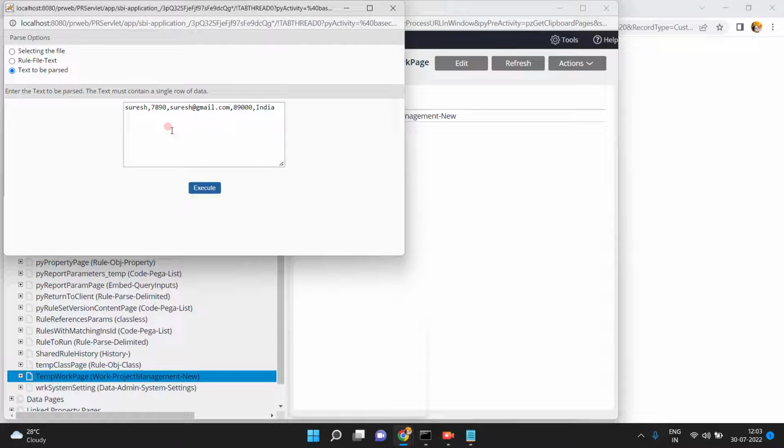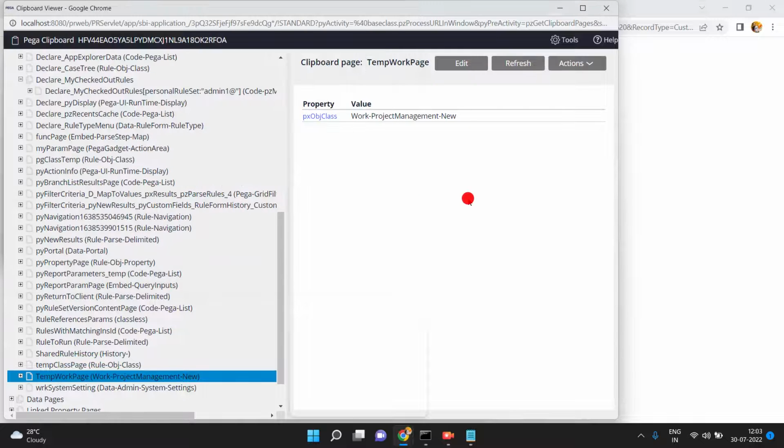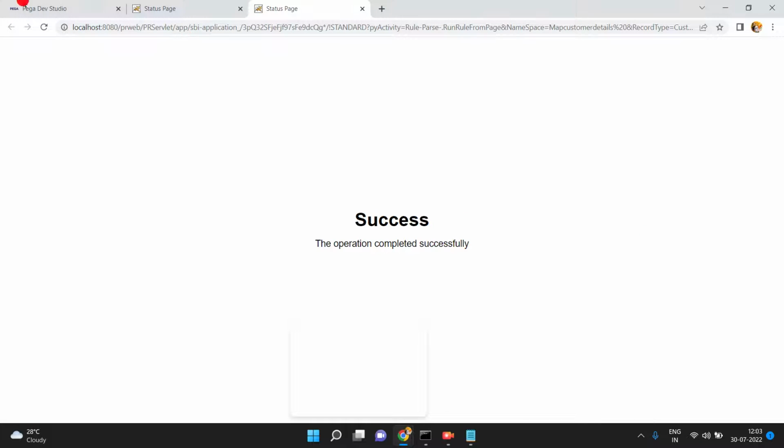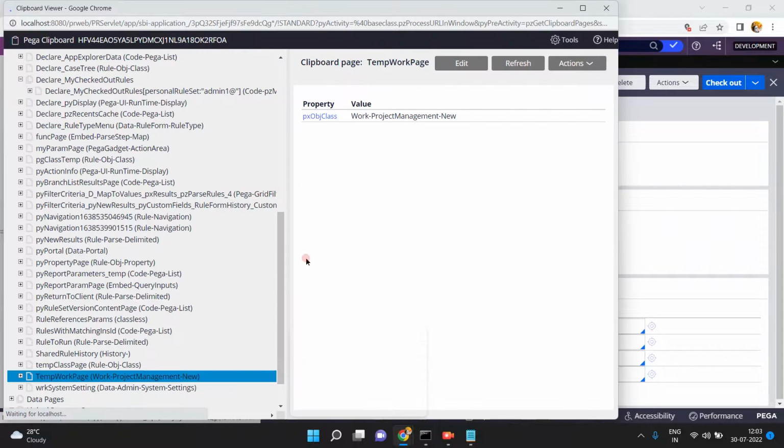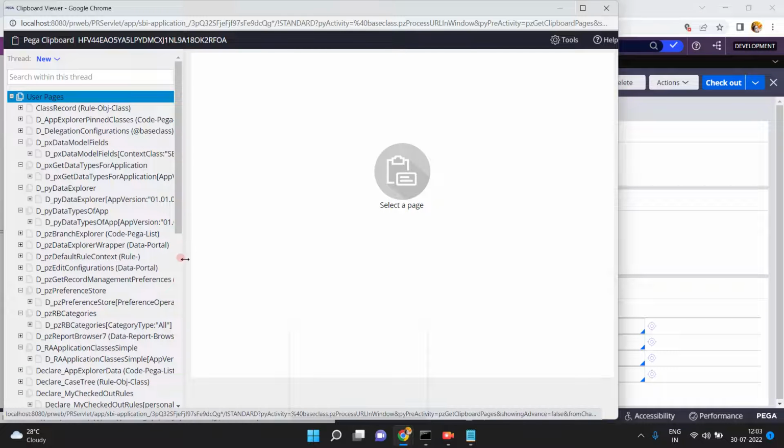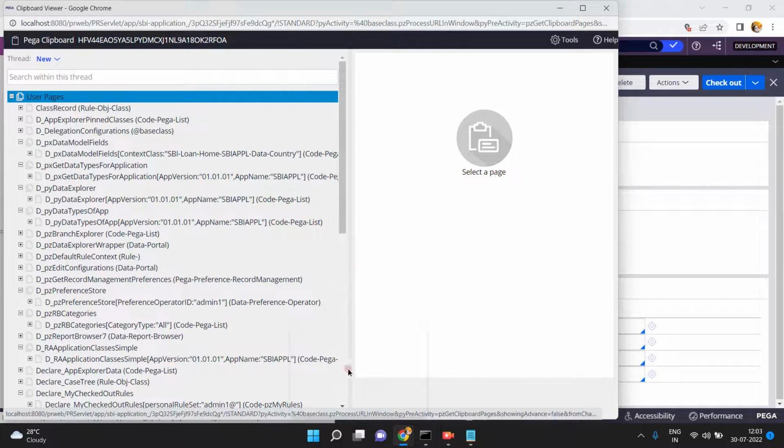Actually, I have given that all these properties should be set under the insurance claim class only, right? Because comma separated values, loan amount, map, customer details. So now in the clipboard, where can we find this? The success message is coming.